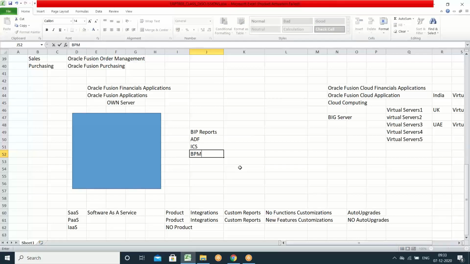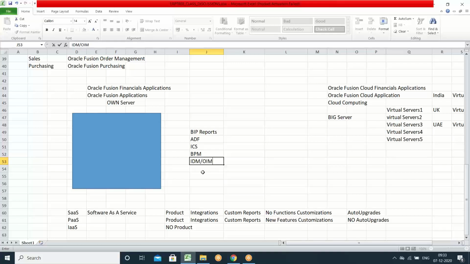Hi, Lakshman. Are we discussing taxes? Yes, tax also. EBTax we call as Fusion Tax. Does Fusion Tax mean GST, all are covered under this? No, that is localization, country specific, and we don't touch that. The standard product we touch. For whichever country you work on, we have to explore that on top of it and work.